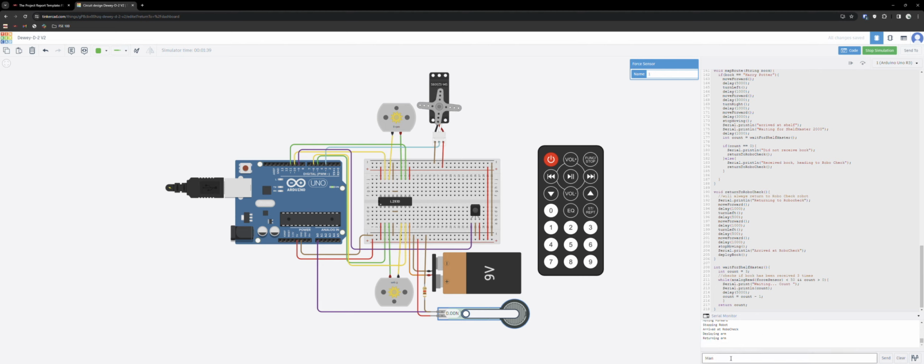The robot could also be put into manual mode in case there's an obstruction of any type. It will let you know that it's initiating manual mode, which lets you control the robot from this D-pad here. So if you put volume up, it'll move forward. If you put volume down, it'll move backwards.